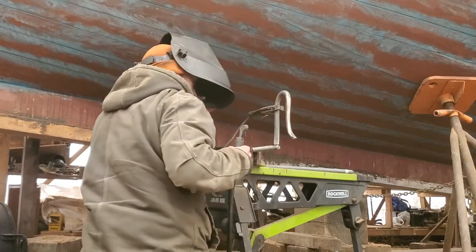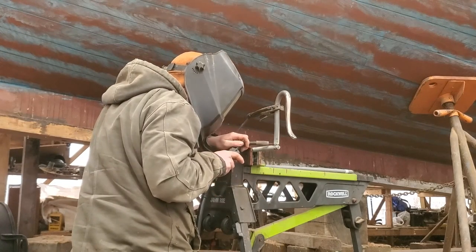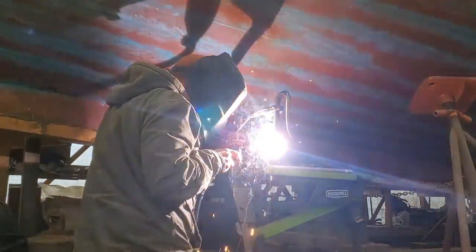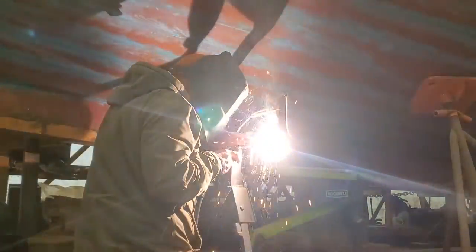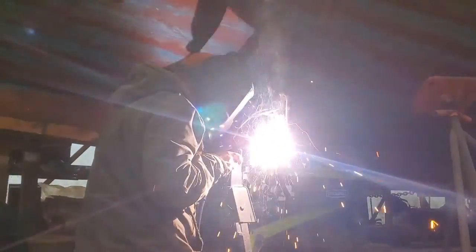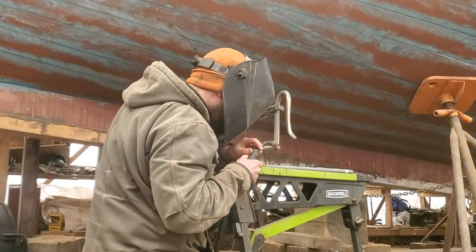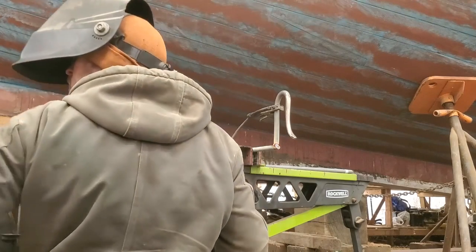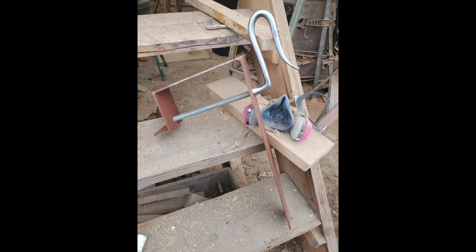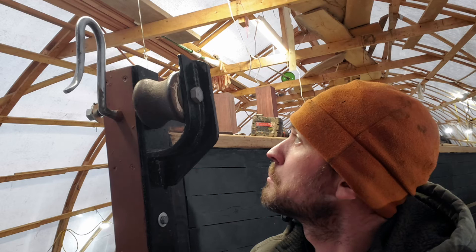And there it is stuck, so I'm just adding more layers of welds. I ended up building up quite a bit because I wanted there to be a sort of flared shoulder where the hook meets the stem head itself, so that when I put the nut on the far, inboard end of the stem head it'll have something to draw against. And there we have the finished article, in place.